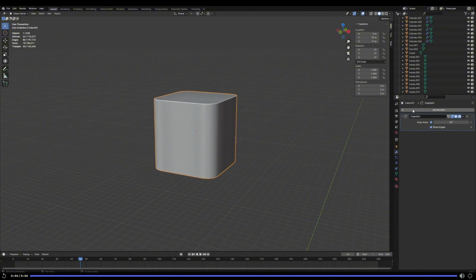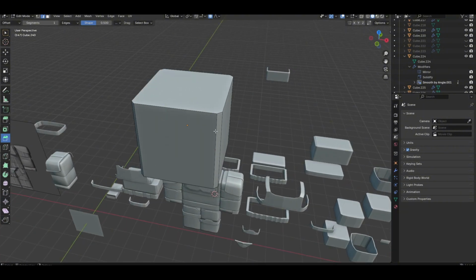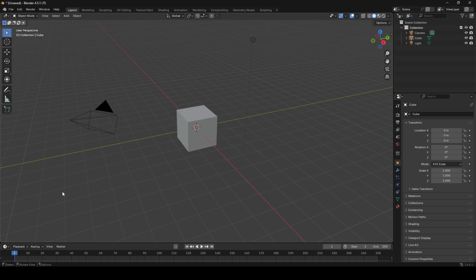Not only was my model 10 times better than what he produced, it took me 10% of the time to do it. Now, what I will teach you will allow you to go from this to this. So let's look at some basic shortcuts.